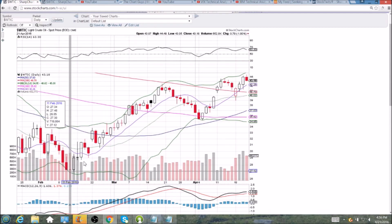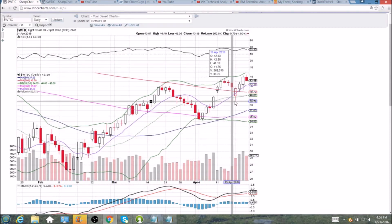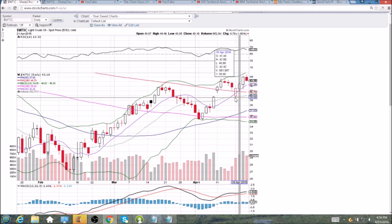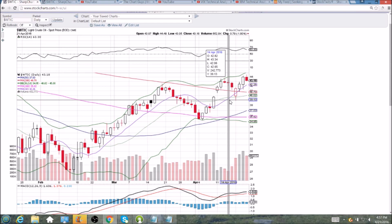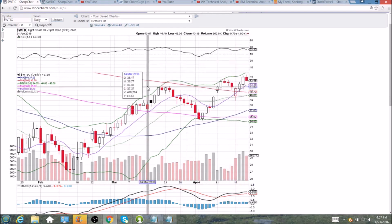On the daily chart, it's certainly still bullish — higher lows and higher highs fully intact. And as long as we don't break below $39 even, we'll see a higher low form on this consolidation pullback. So that's what we're looking at for oil. Keep your eye on the weekly chart, as we could be seeing the need for some temporary consolidation.